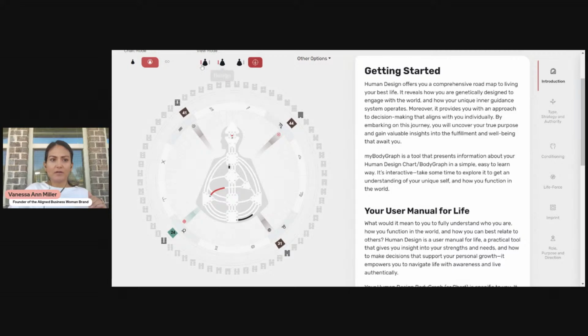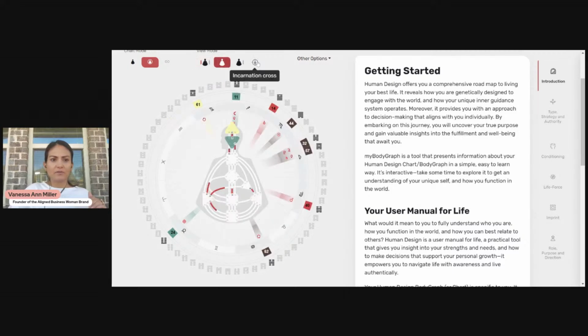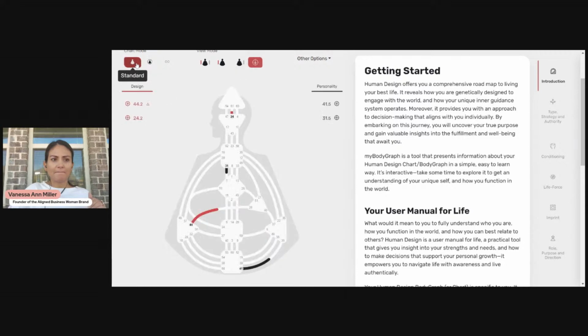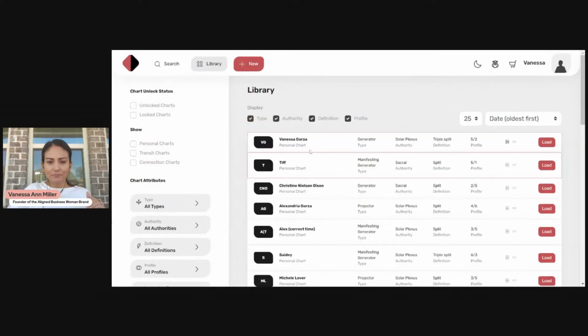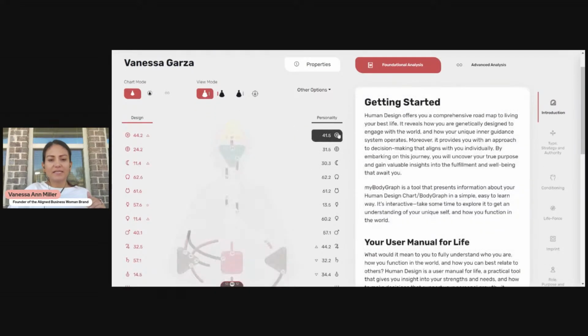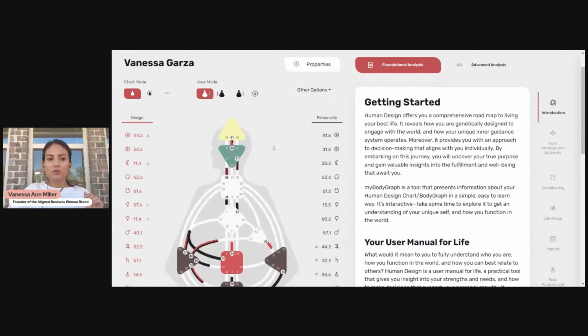Let me show you right here. Your incarnation cross is essentially your unconscious and conscious sun, and your unconscious and conscious earth. So it's kind of like the way they cross there. And that is more of a compass for your life's direction, and then how you get there and what grounds you. So there are just so many different layers of it. And then we bring in the arrows and all the stuff.